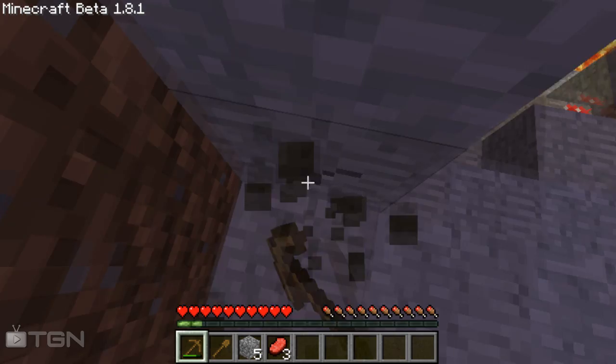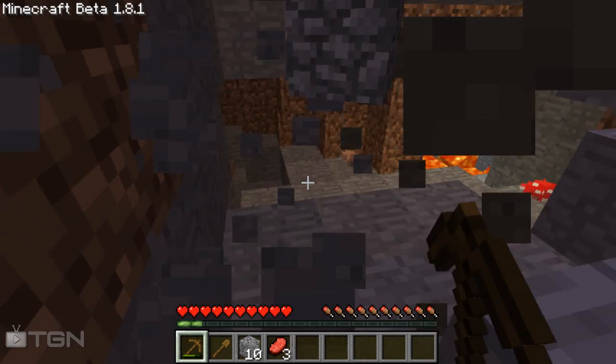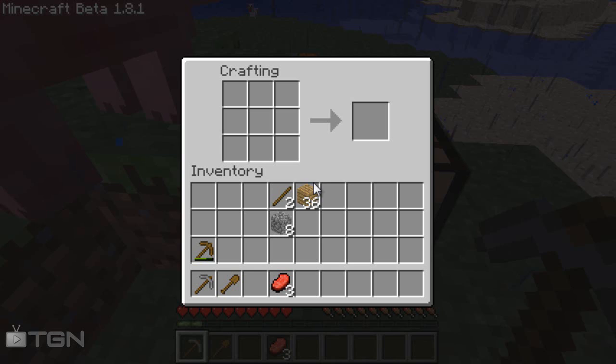Gold. We can't mine through gold, so we'll leave that there. But we can mine through cobblestone, so we'll get as much as we can. 11 pieces, probably enough. We'll go back out here, and we've got enough food that can sustain us for enough time. So 1, 2, 3. I can create that and 1. 1, 2.